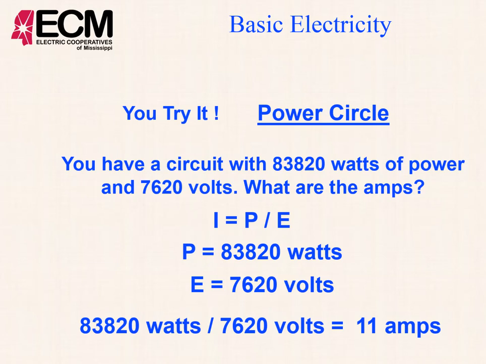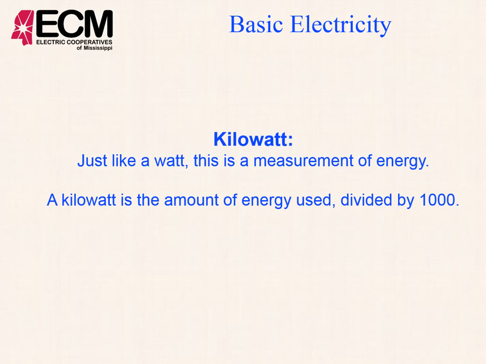Okay, but we usually talk about kilowatts. So what is a kilowatt? A kilowatt is just like a watt, but it's not a watt. Actually, it is a watt. It's just a whole bunch of them. Just like a watt, this is the measurement of energy. A kilowatt is the amount of energy used divided by 1,000.